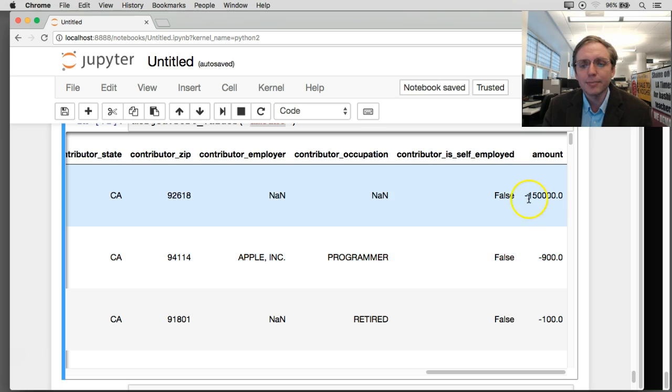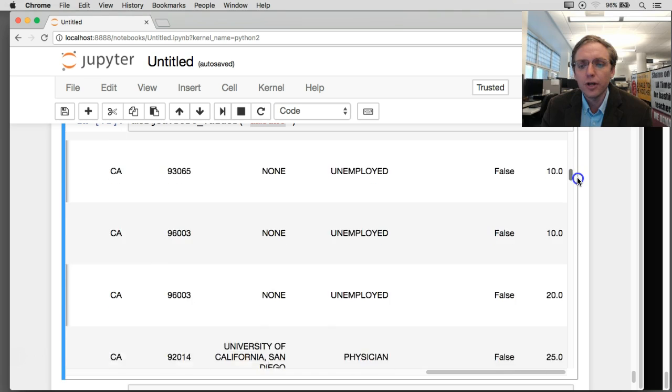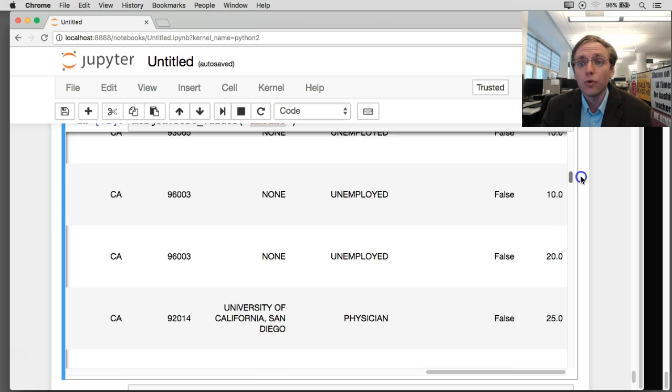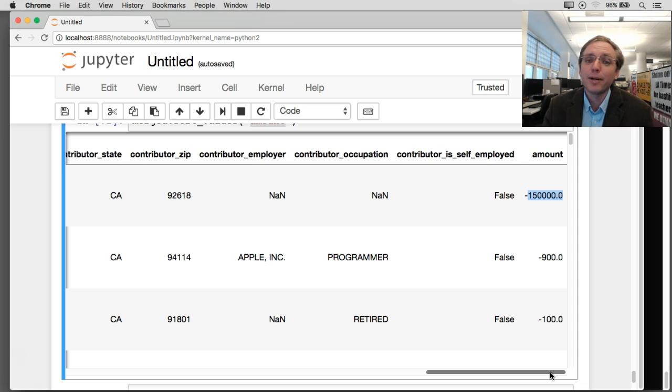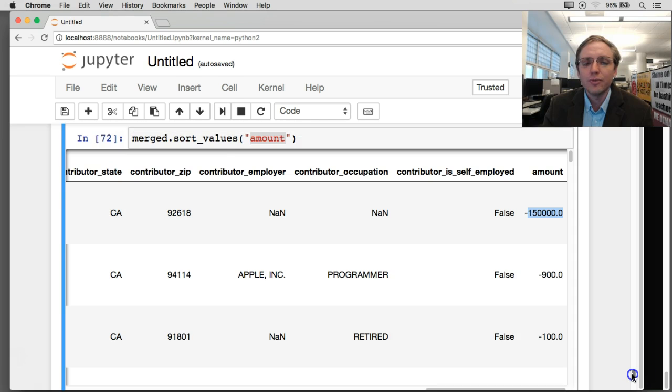And oh, look, there's something unexpected. The top value, the top row in our ranking is a negative value. And then if we were to scroll down here, we see that those numbers then start to approach 0 and then begin to go up, starting with very low numbers. And the reason for this is that the default sort done by sort_values is in what's called ascending order. It goes from the smallest to the largest, as opposed to from the largest to the smallest, which is what we wanted to do in this case. Pandas had to pick one as the default, and they picked ascending. And so if we want to make it sort in descending order instead, we have to change that line of code that we just wrote.